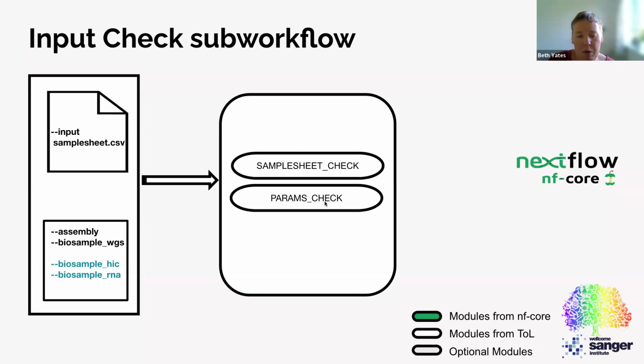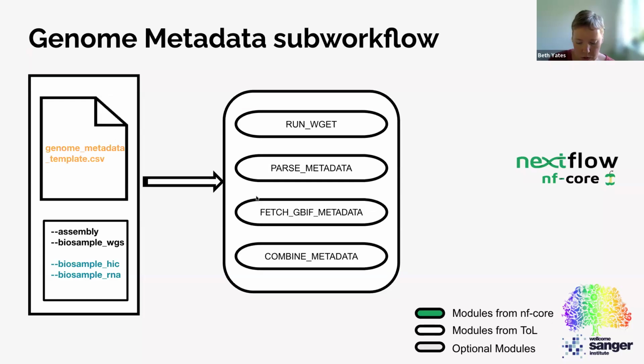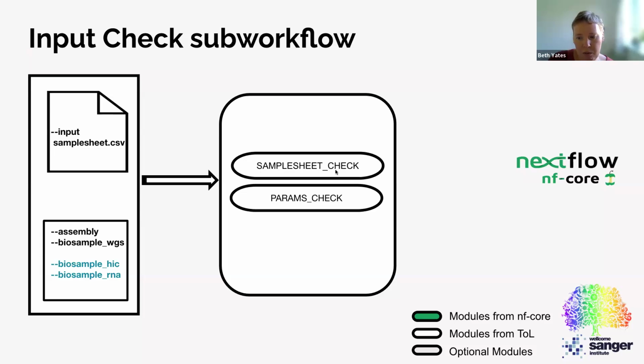This is the way that Nextflow represents how their pipelines work. The individual modules are marked in these ovals. Where you see a module in white, it's a module that we've written within the Tree of Life. Anything in green would be a standard nf-core module that someone else has written and we're just reusing. And anything in grey, which isn't showing brightly here, is a module that we've written but that doesn't always run. It's an optional module, controlled by the input you've given to the pipeline, so whether you've requested a certain type of analysis to be run or not.